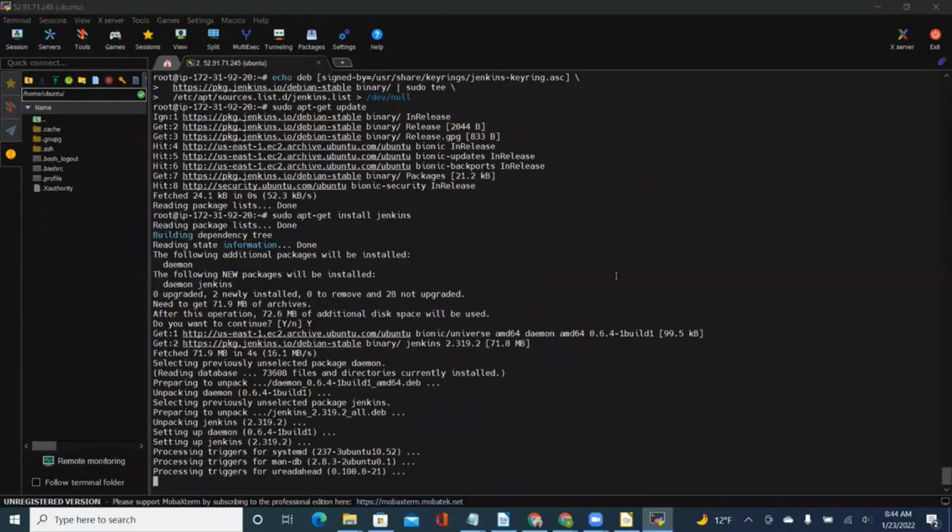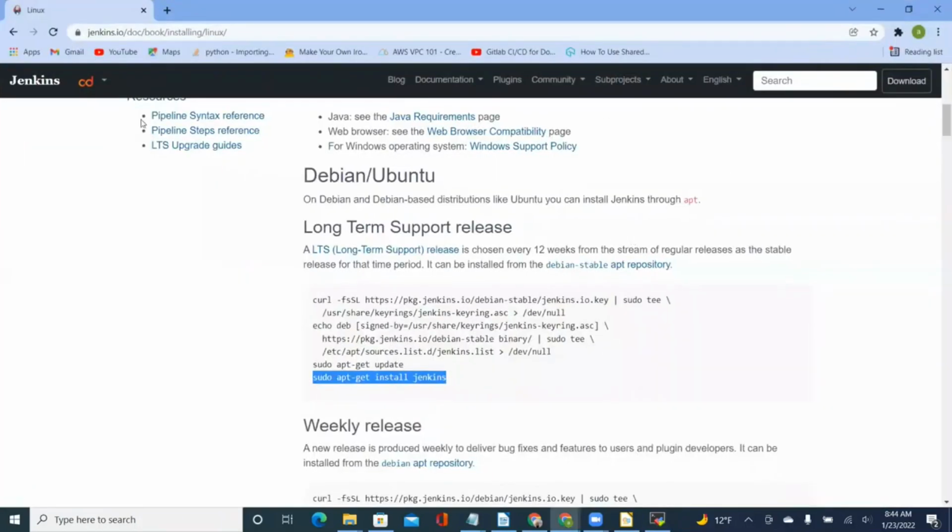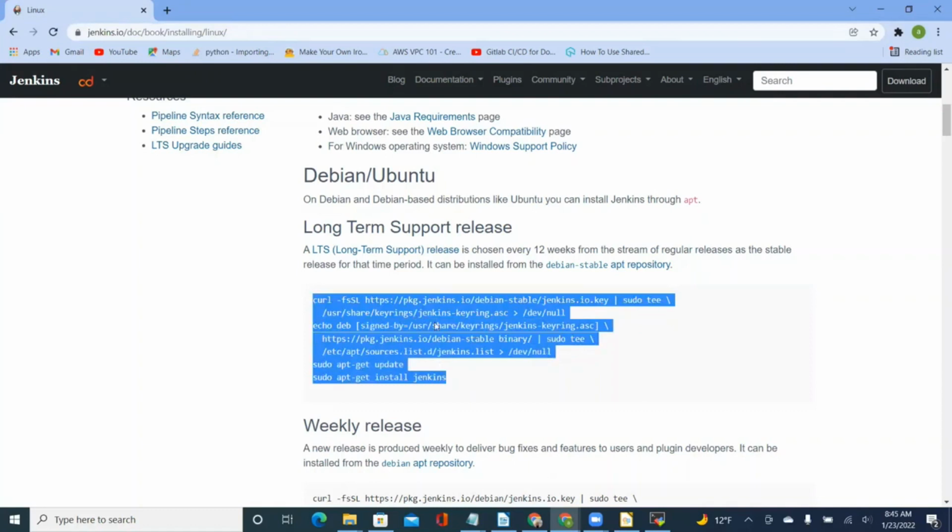The Jenkins install is in progress. Actually, I followed the instructions from the official Jenkins website. If you go to jenkins.io docs, installing on Linux, we need to follow the instructions for Debian and Ubuntu. I'll share these links and commands to install.